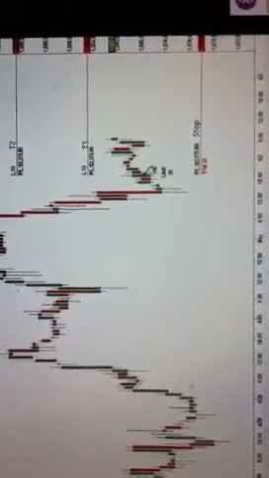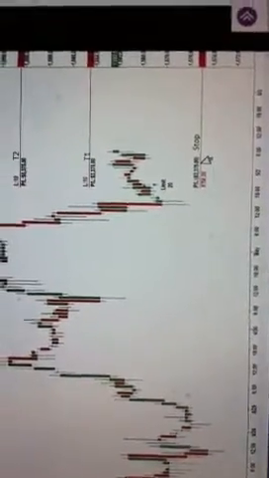Now, this is an excellent style, especially when you're first starting out. 1-to-1 right there allows you to let profits run. That's your target 2, letting profits run all the way to that higher target up there. But when you hit that 1-to-1, worst case is break even, which preserves your capital. If it does stop you out after it hits target 1, that's break even. If you get a full stop, for example, once I bought it here, if that thing came down and stopped me out, that's still an allowable risk amount.